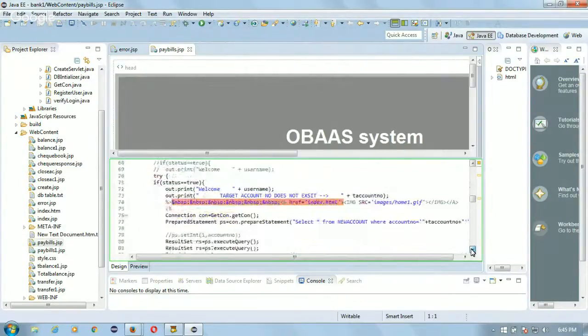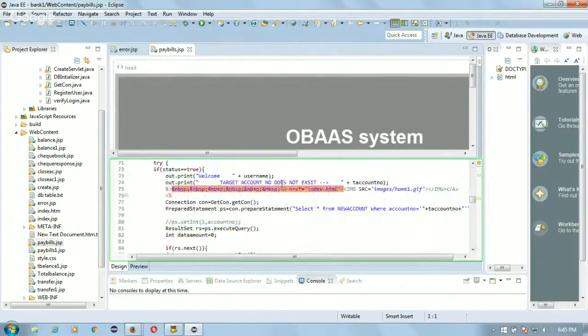And if they are true, in that case we will do a SQL select statement from this table new account, where account number is the one given by the user.